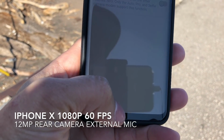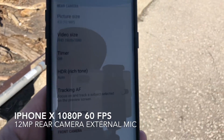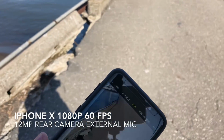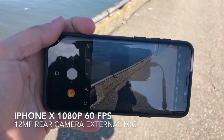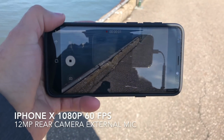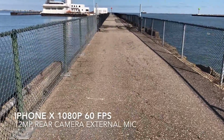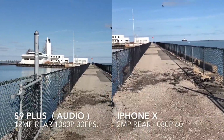So we're gonna go ahead, let me turn this back off, go into the rear camera real quick and start recording in 1080p. So now that you guys saw the settings, I'm gonna go ahead and start recording. So boom, and then I'm gonna upload this video along with my video from the iPhone. So I got these side by side right now.